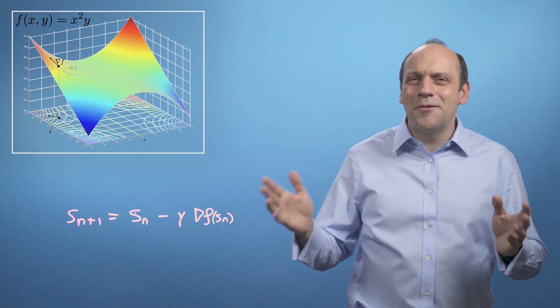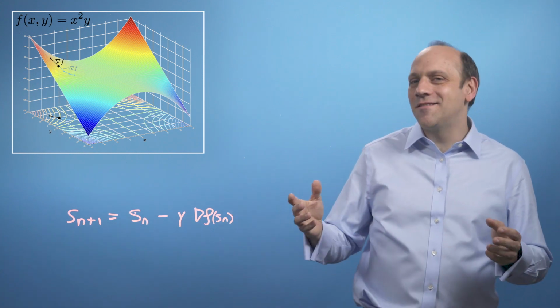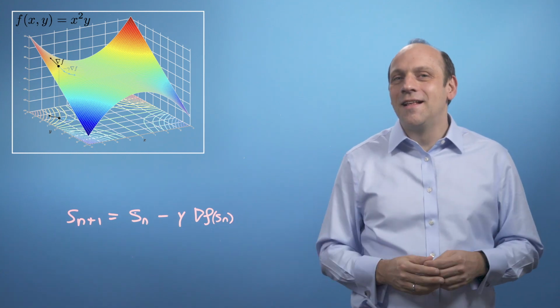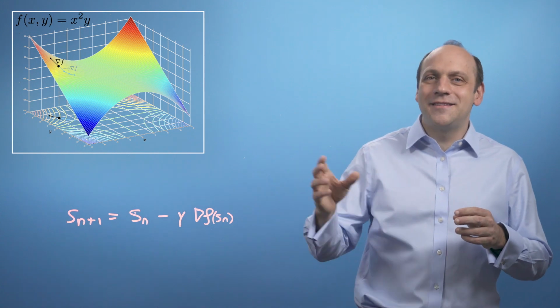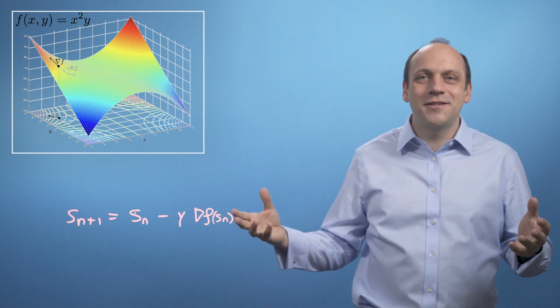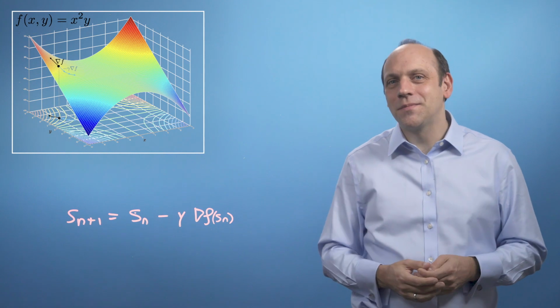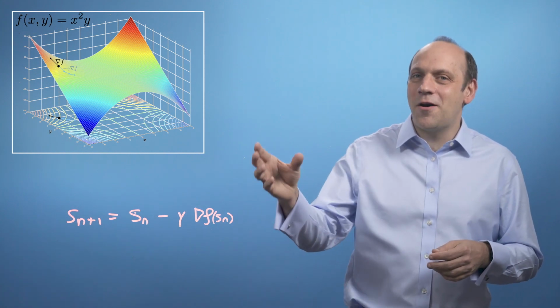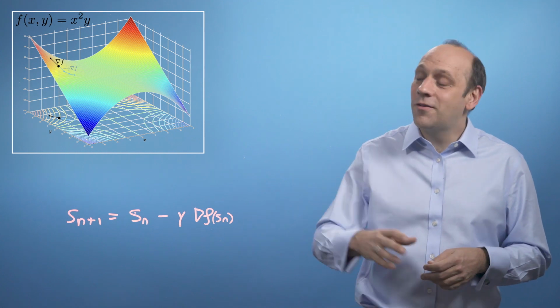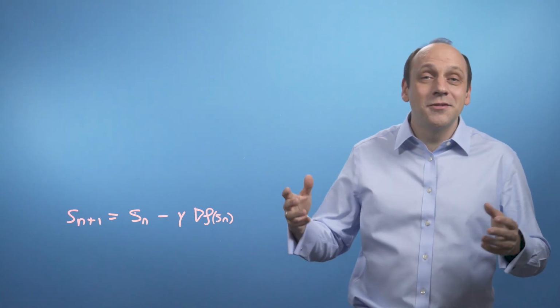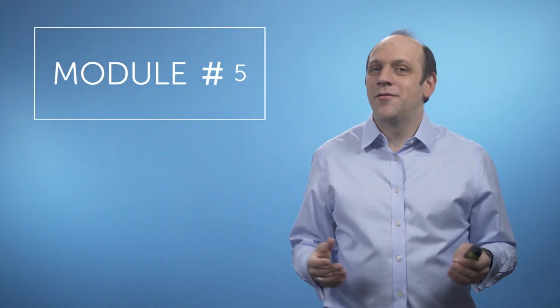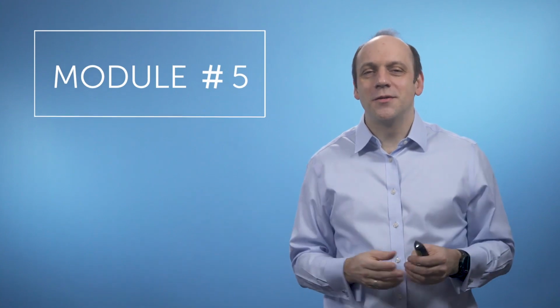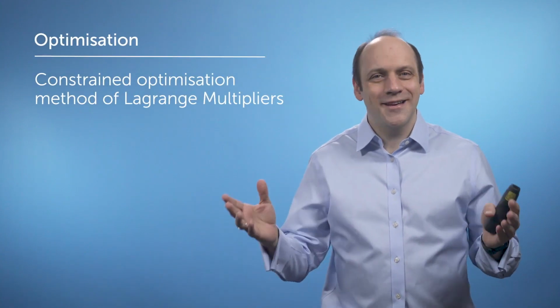So, what we've done in this video is we've introduced ourselves to grad, the gradient vector, and merged calculus and vectors together to take our first steps in vector calculus. And that's allowed us to find a method for just using the gradient to step our way towards solving a problem for multivariable cases, and that method's called gradient descent. So we found out about grad, and that led us on to sketch out a neat method for finding the minima and maxima of multivariable functions, which we call gradient descent.